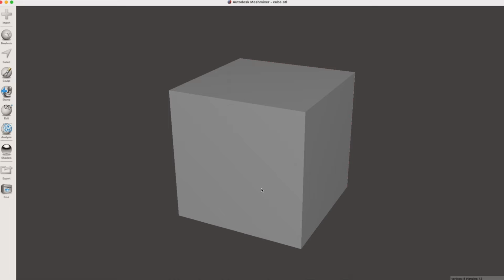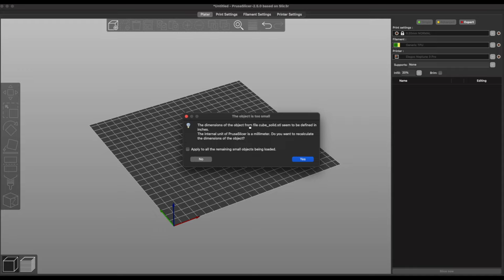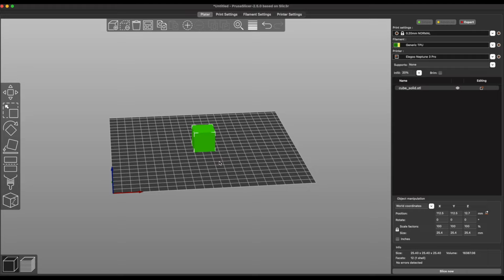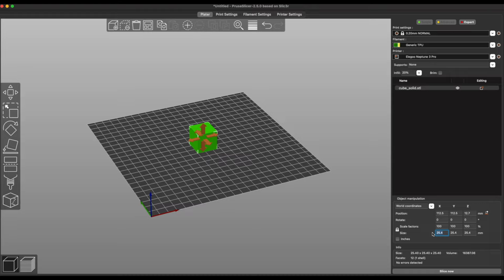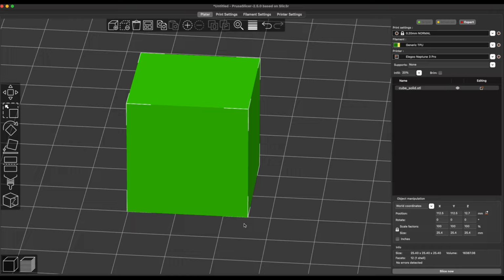So let's take a step back and remember that we defined this cube as having a volume of 1 unit cubed. This means when we drag it into our slicer program, it throws an error because it sees it as being imported in millimeters, and it knows 1 millimeter cubed is a little on the small side, so it'll automatically change it to inches, and you can see that here in the size window, and you can see it's been scaled to 25.4 millimeters, or an inch. This means we now have a 1 inch cubed cube. Pretty cool stuff. We can actually go ahead and slice it and get a print preview to see what that would look like if we printed it.